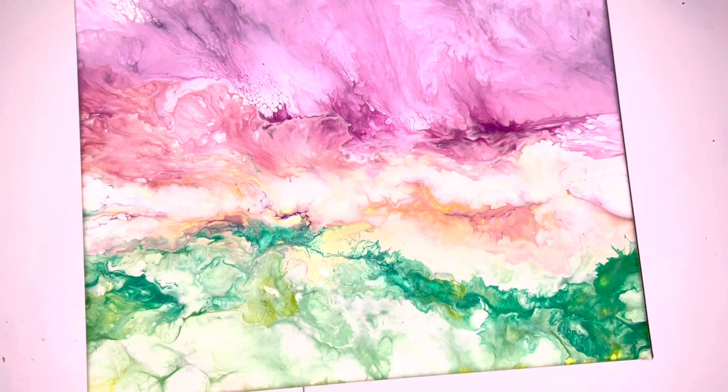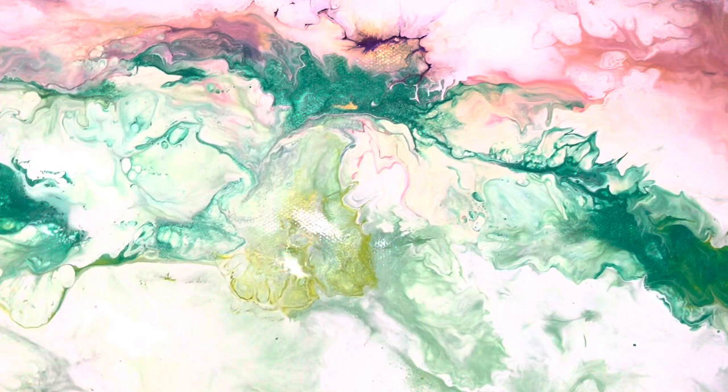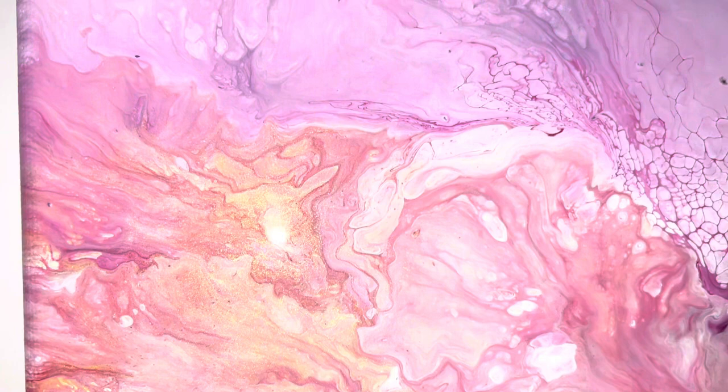Alright guys, this is the wet result. I cannot be happier. Oh goodness, oh goodness. Yeah, the colors are just amazing. Everything blended so perfectly. Thank you, TLP. Yep, that is the violet rain up here. And then we had some, look at the lacing on there. It's like so, I can't even explain it. Yeah. And then the ore, of course, it's my favorite.